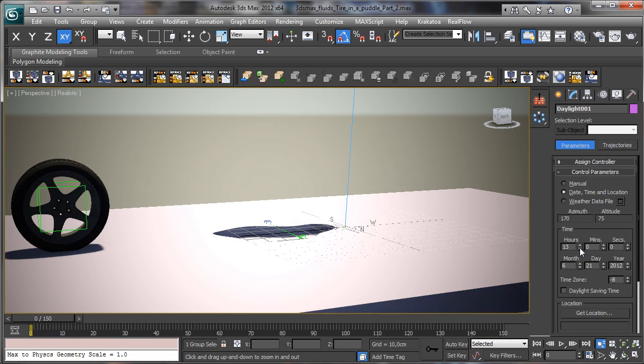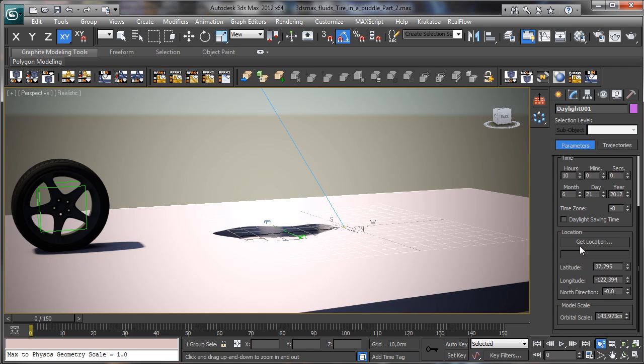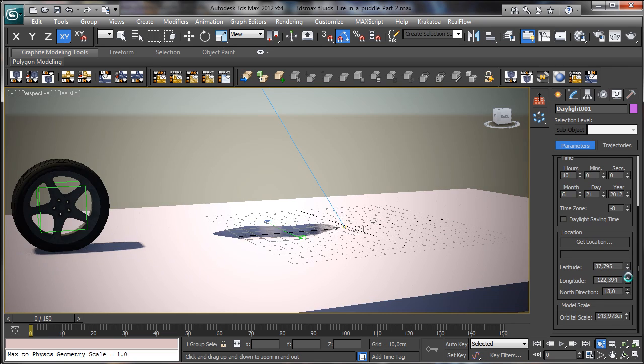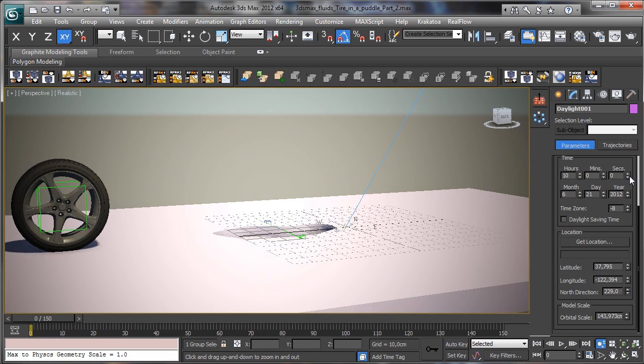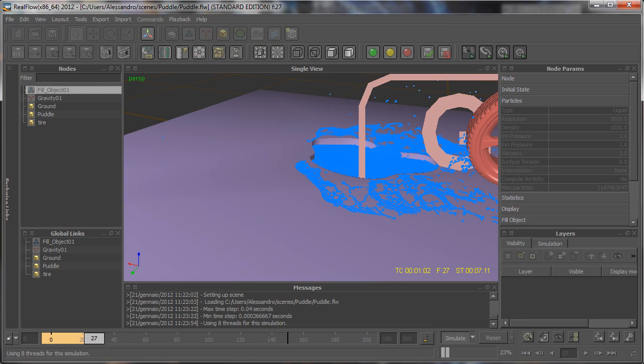We have 12, and I like to go for maybe 10, and let's change a little bit the north direction to have a lighting coming from there, something like that. Okay, let's save. Let's see how it is working there.